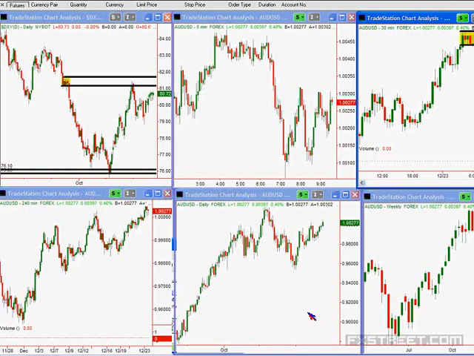Why does support become resistance? Because remember, that's the odds enhancers. One of the most important odds enhancers is retracement. So when price comes back to a level for the first time, that's when we want to take action. Not the second time, third time, or so, because what's happening is, once the supply level is created, let's take this Aussie level up here on the 30-minute chart that I captured for you. Let me blow this up a little.